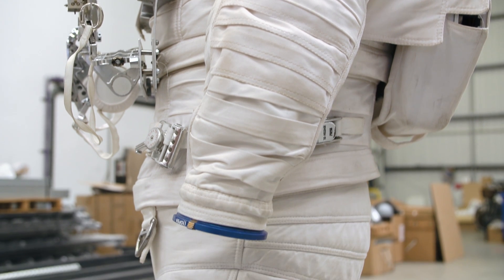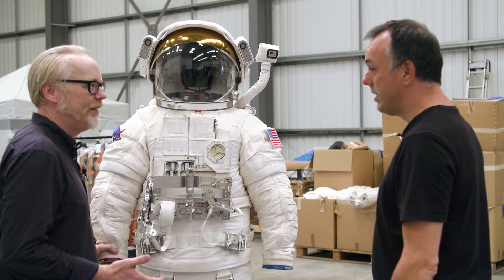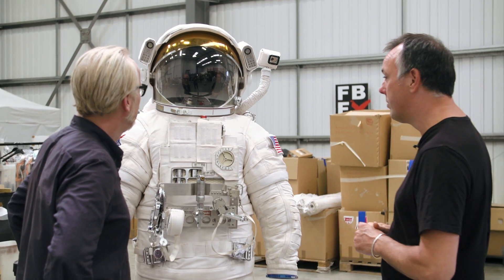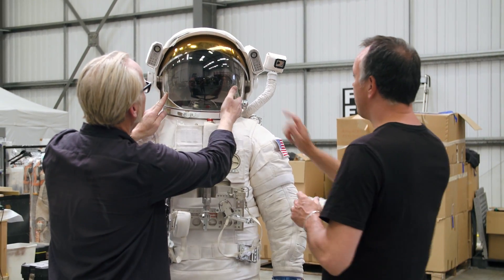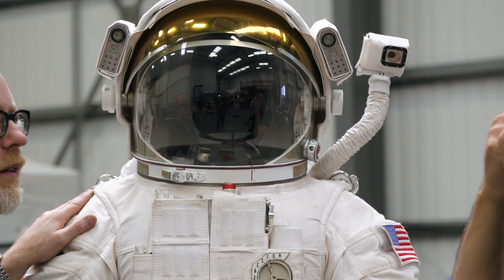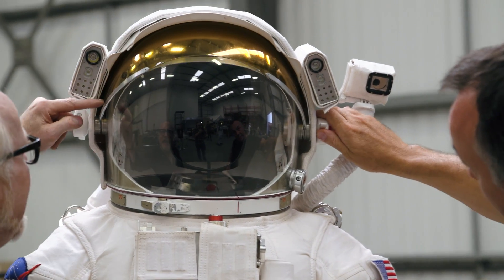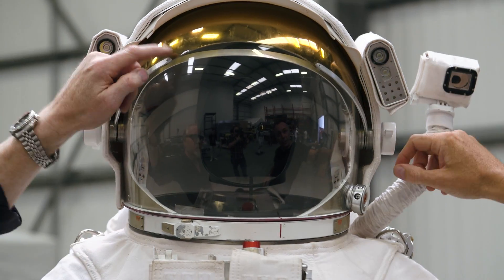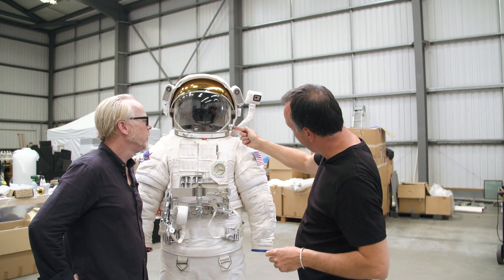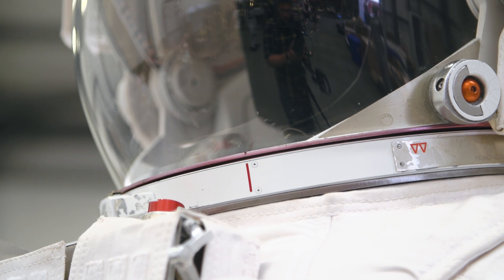You also have to make this lightweight because actors wear it for long periods of time, though it does have some weight — the helmet castings and visors have weight of their own. This visor doesn't lift up. It's something we've done so we can light the actors and avoid big shadows under the eyes. We have an internal little lighting bar — I can see it's got LEDs on the inside — hidden just behind the edge of the gold dropdown. And on set they often want a VFX replacement on the visor, so we can pop the clear visor out quickly — the whole thing will unbolt and pop up — and then goes back on so VFX people have got it to track.